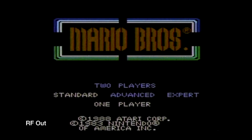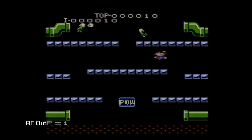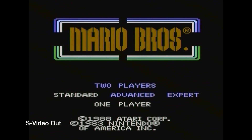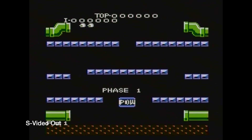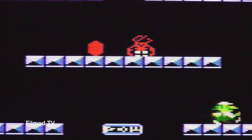Our next 7800 game is the classic Mario Brothers, and this one really shows it off well. Once again, the RF out has the same problems as before — just not a great picture, dirty signal, dark colors. But when we switch over to the S-Video, everything looks nice and bright, lots of contrast, and it just really looks great. On this one I actually zoomed in on the television, so you can see that everything is just really pixel-perfect.